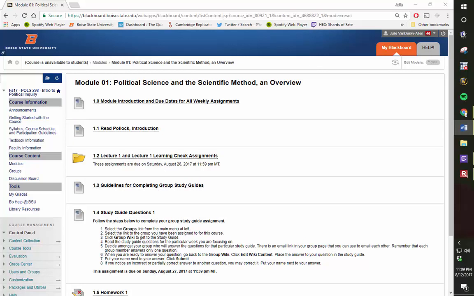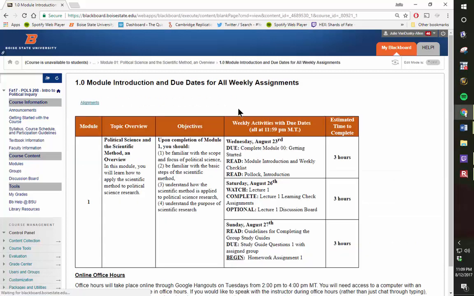The assignments in this class include reading assignments, lectures, learning check assignments, lecture discussion boards, group study guides, homework assignments, lab assignments, tests, an annotated bibliography, and a hypothesis test assignment. As you can see in the module introduction and due dates for weekly assignments link, all the tasks you are responsible for in a given week are listed here with due dates.